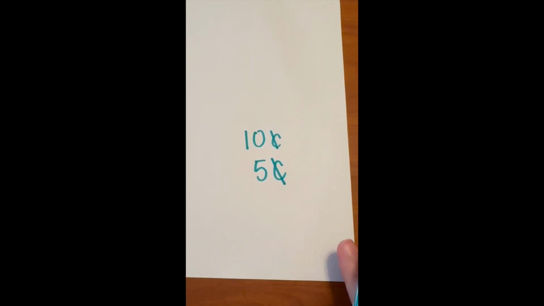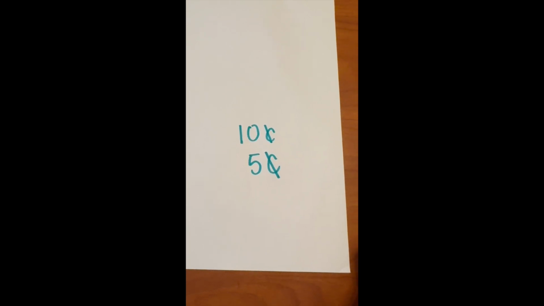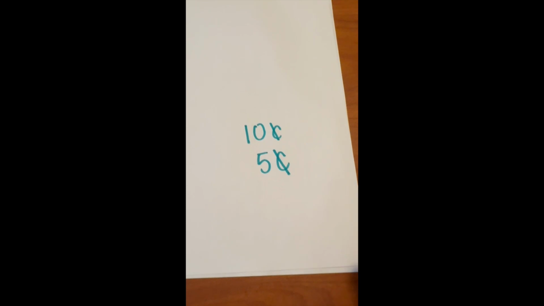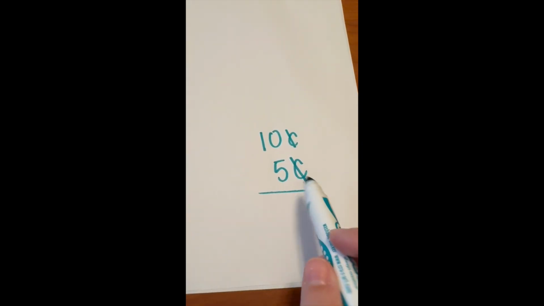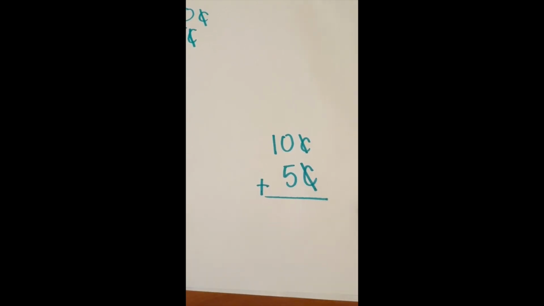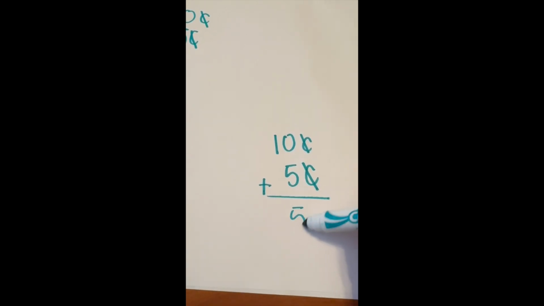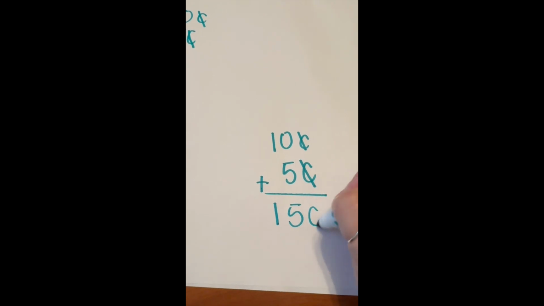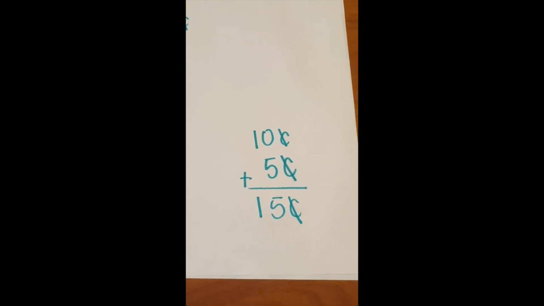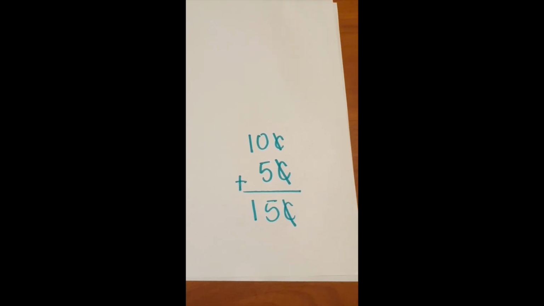They can do this, and by doing this, you can check for their understanding of combining 2 coins with values less than 100. So to finish this, they would draw the line and an addition problem, and then they would work it out. And then students can fill in their squares on their activity sheet.